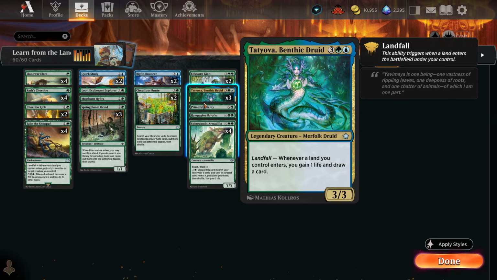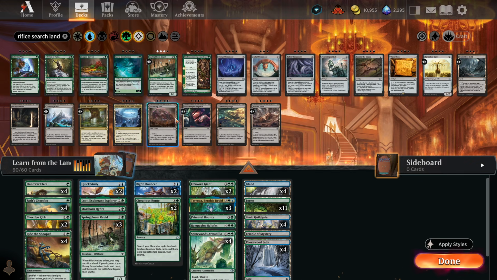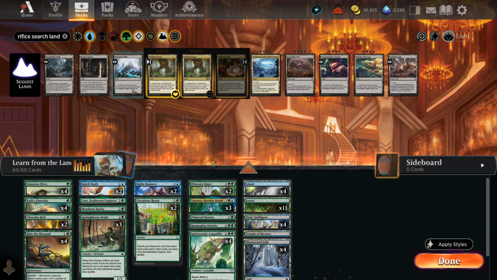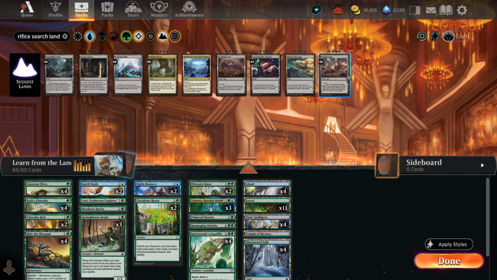Tatyova is the only reason to play blue. So going forward, you can add the lands that sacrifice and search. There's Fabled Passage, which you would most likely have. And the rares. But even in non-rares, you have Escape Tunnel, Terramorphic Expanse, and Vibrant Cityscape.